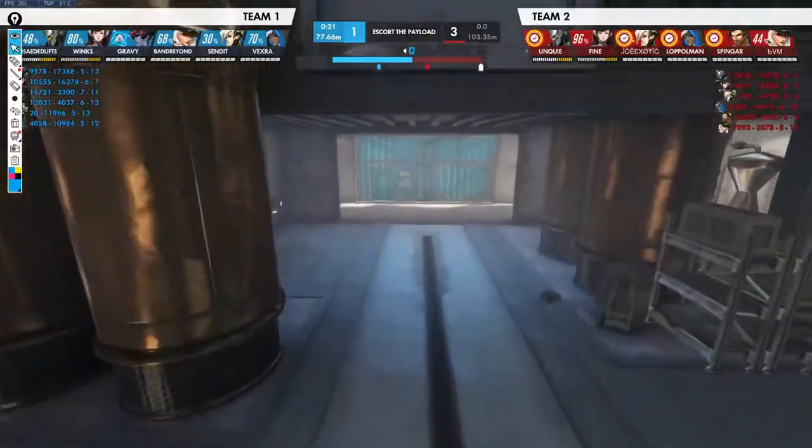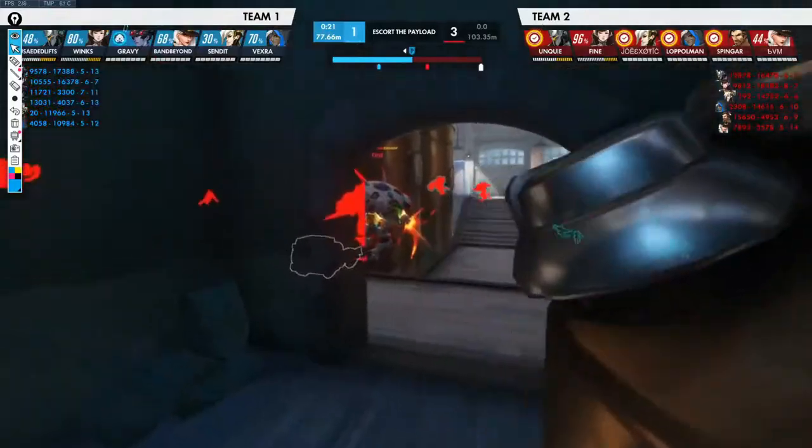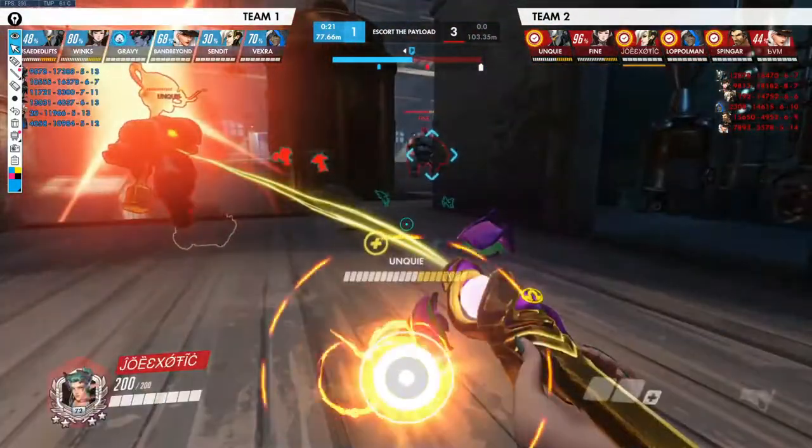Now, if you do that, and their team is smart, and they set up their Widow like here, make sure that you're in here, so that you can see your tanks, but you're not getting shot. I'm just giving you hypotheticals to be ready for.